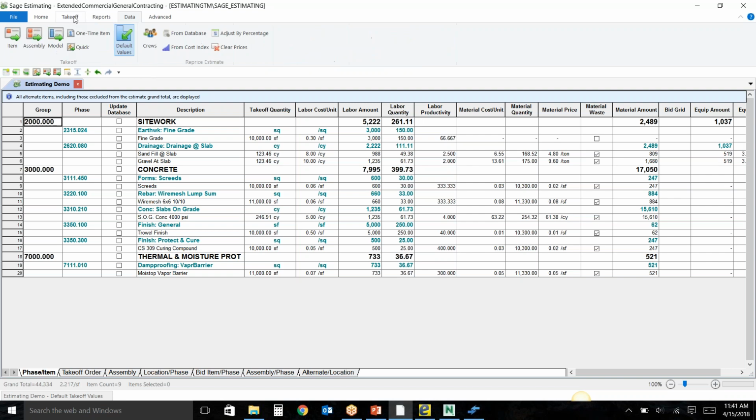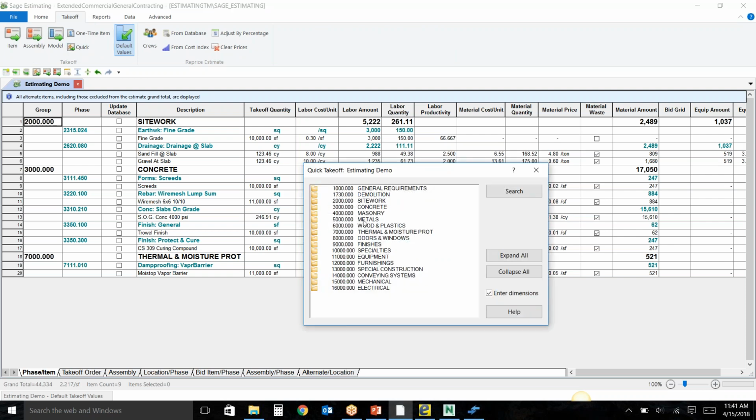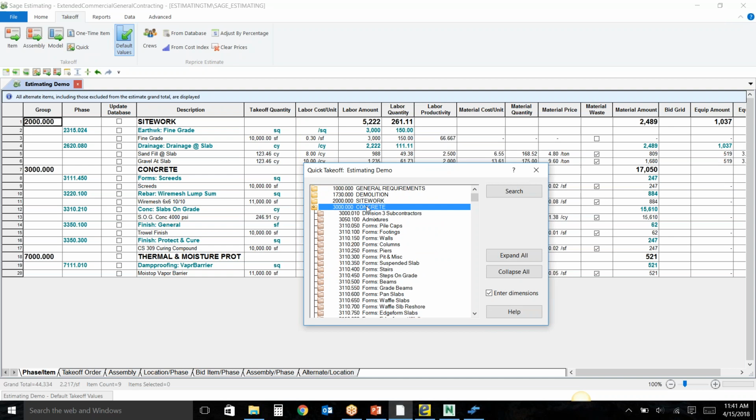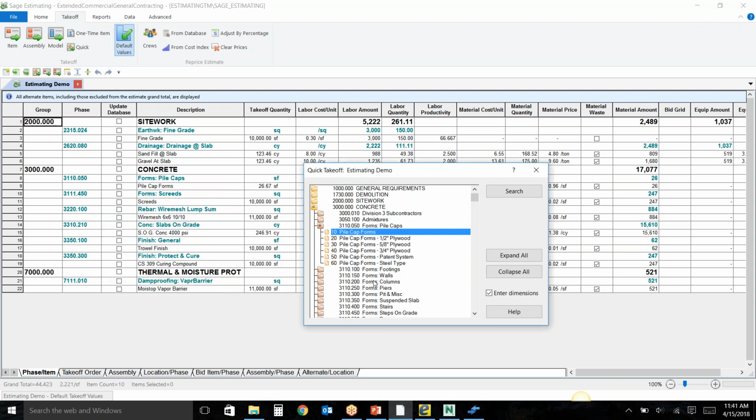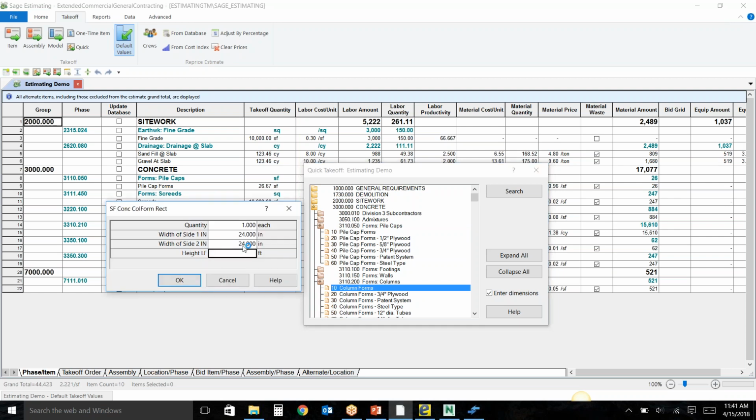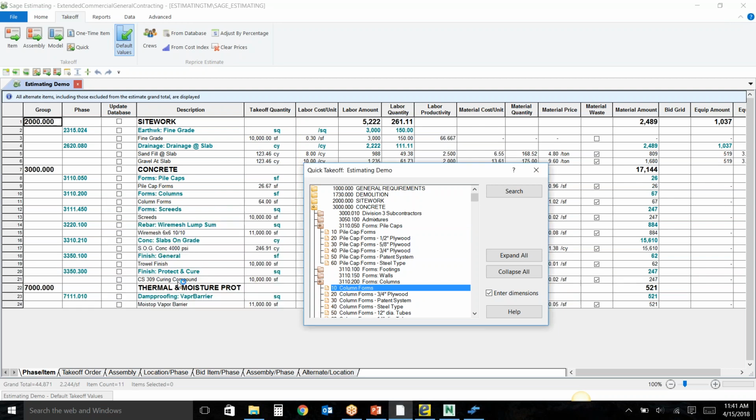So now that we've kind of gone into that, let's go in and do some takeoff. What we kind of touched on here earlier is, here through the takeoff tab is where you would drop in a couple of quick items, and going back to our database, there it is again. You're able to just go in, and we're going to just kind of drop a couple of items in here, and I'm not going to be very picky here on my numbers. But we can just drag and drop our items directly from our database and put them into our system, or we can just double click and drop those in there as well. So a lot of flexibility on what you can do within the system on that.